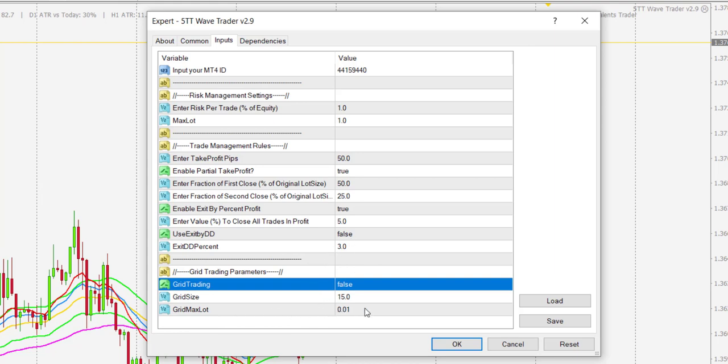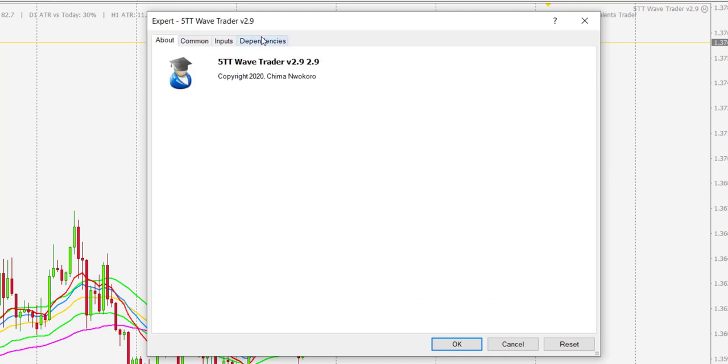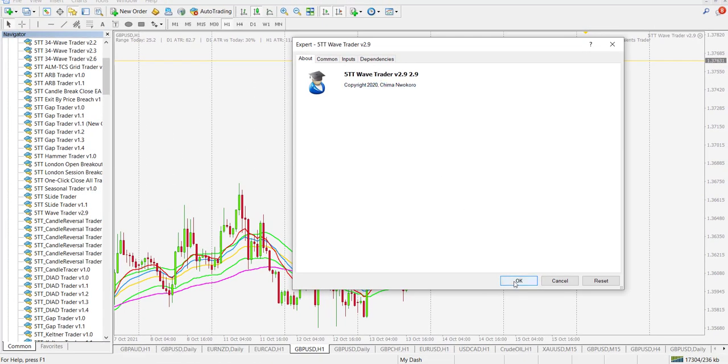And here as well, you can actually set the maximum lot size of each grid trade. 0.01 is set at now, which means every grid trade that opens will be a 0.01 lot, as it were. And so that's it for the settings. That's absolutely all you need to do for the settings, and then you go OK.